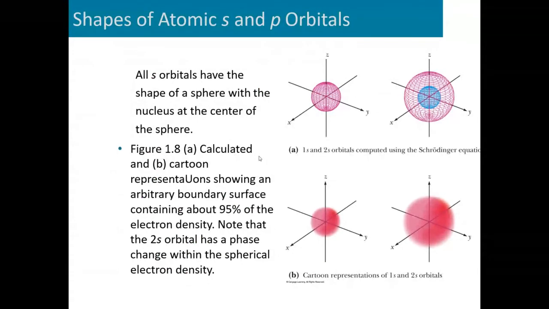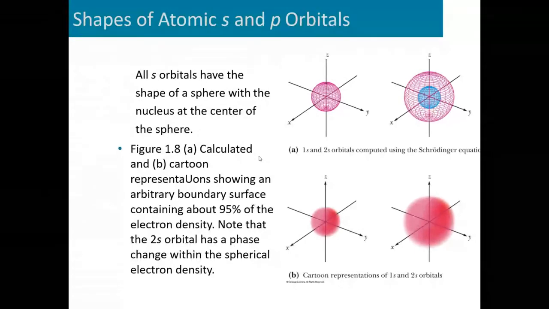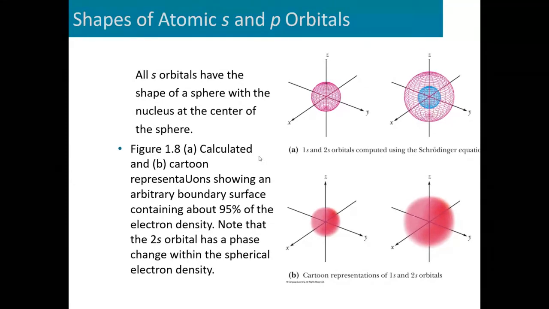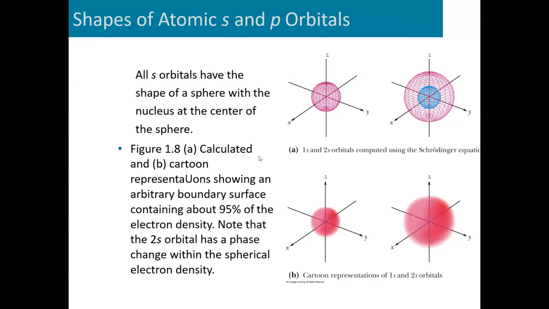So now let's go back to the shapes of the orbitals. Do you remember when I told you that we have s orbitals, p orbitals, d orbitals, and f orbitals? And we are interested mostly in s and p orbitals because these are the orbitals that are involved the most in organic synthesis, basically. So the bond formations in organic molecules.